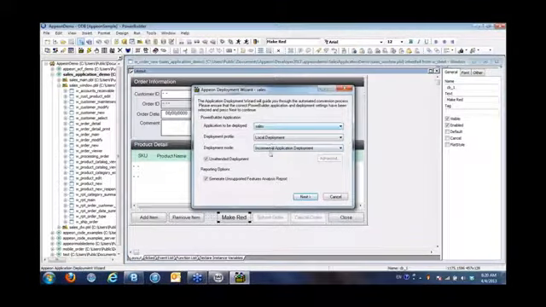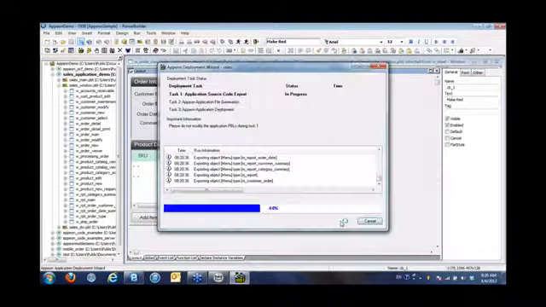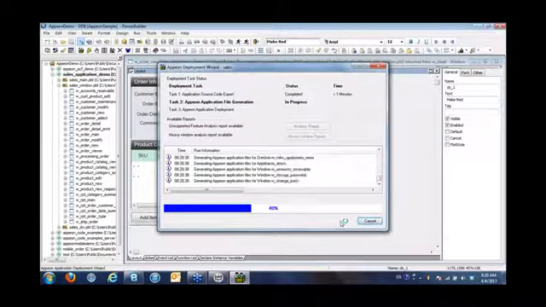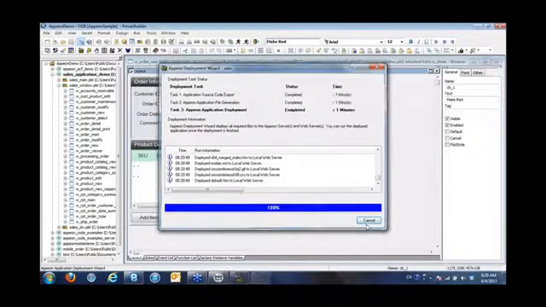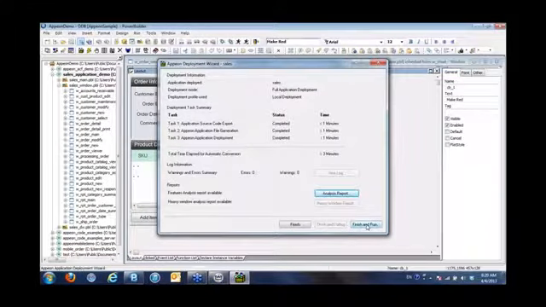and Appeon has both an incremental and a full deploy. So if you do a full deploy, it's going to redeploy the entire application, and if you do an incremental, it's just going to deploy the one object that has changed. And you'll see that the time it takes Appeon to do a deploy, I'm doing a full deploy here, is the same as what it would take in PowerBuilder to do a full build or an incremental build.